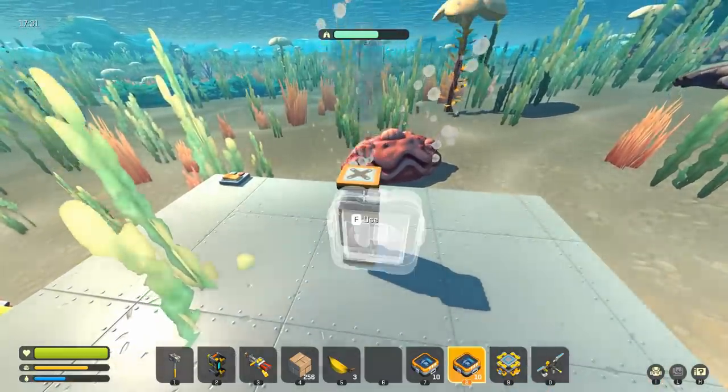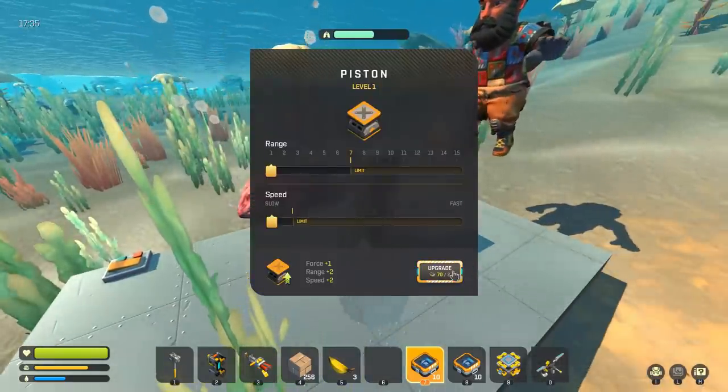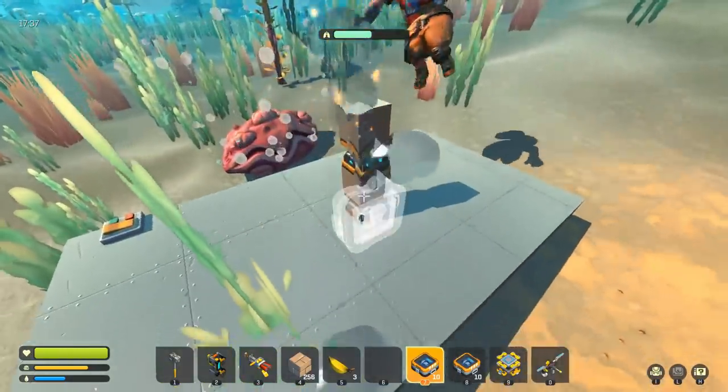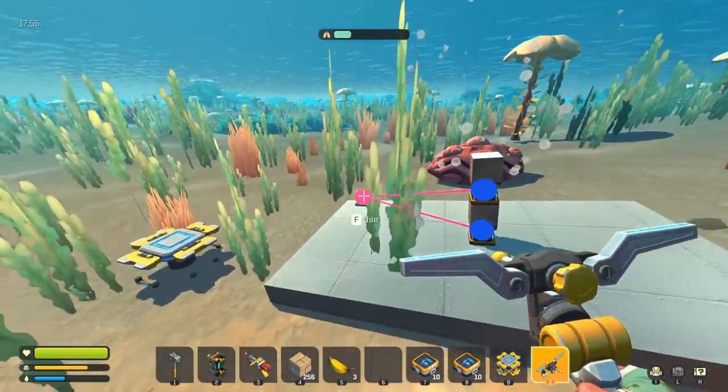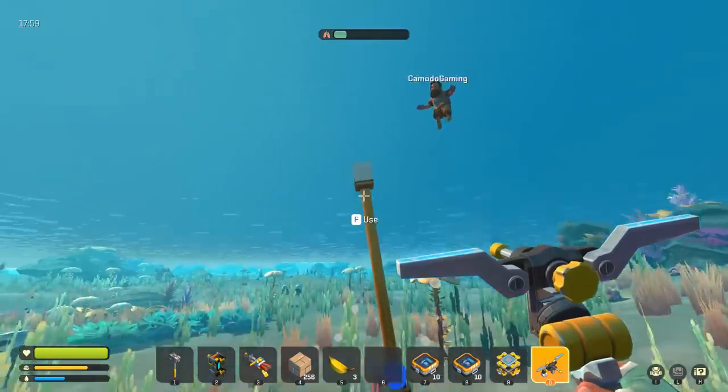It's not gonna be enough. I don't think so. Okay, so put that there. And I need to upgrade these. There we go. Alright, here we go. Test number one, Komodo! Do it! Here it goes! Oh, it's going up.